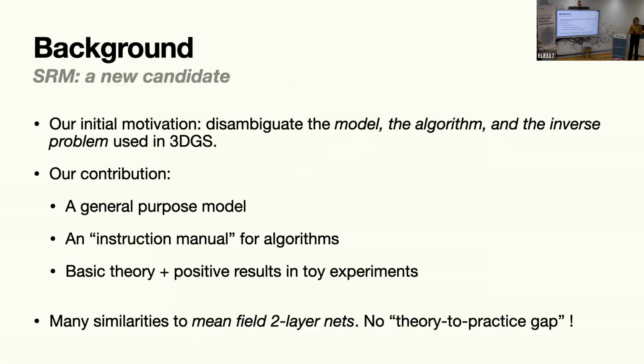Okay, so what do we do in this work? We write down a general purpose splat regression model. We sort of explore the toolkit that's available for designing algorithms to solve general purpose inverse problems. And we give a little bit of theory, so basic approximation theory, and some semi-toy experiments just to explore this model.